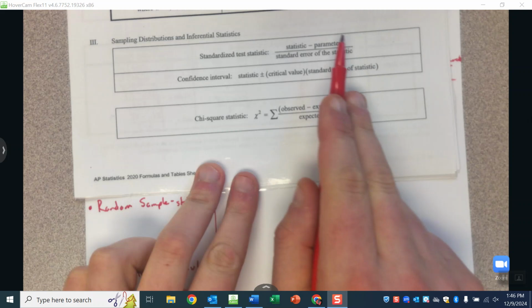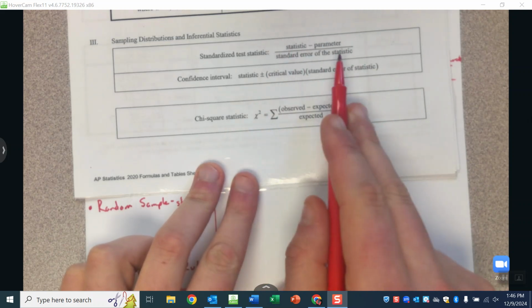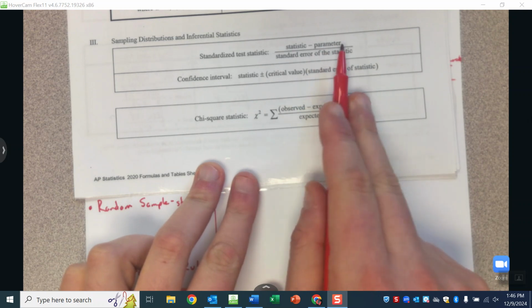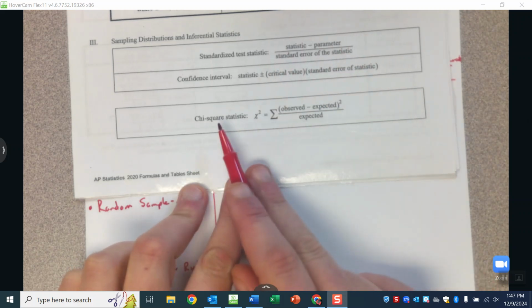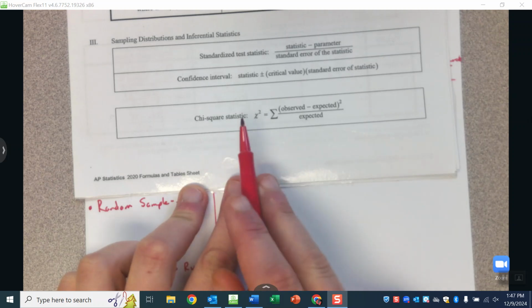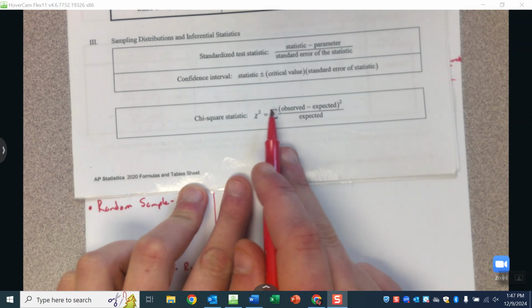Now, we're not going to use this equation that we used previously. We aren't testing a single parameter anymore, which is why we can't use this. What we are going to use is still on this same page here, is this equation is what we're going to use for all of our chi-squared test statistics, so for all of our chi-squared tests. And this is a summation, so it's a big addition problem.